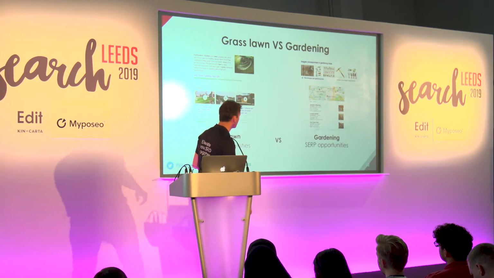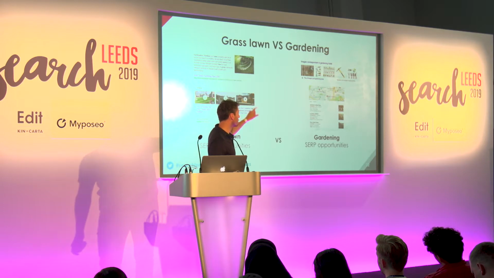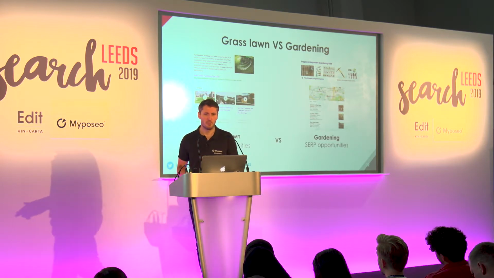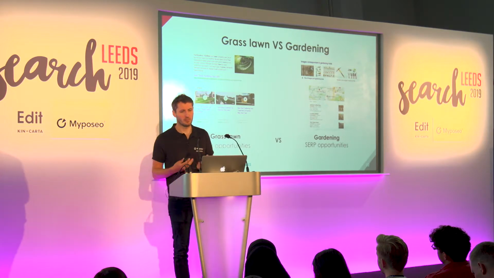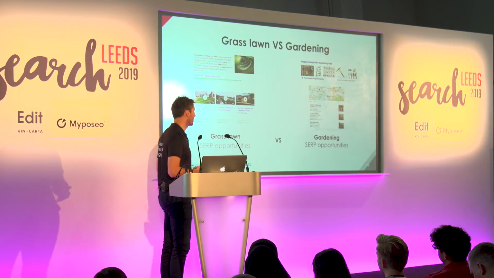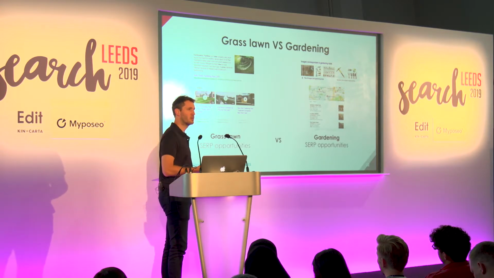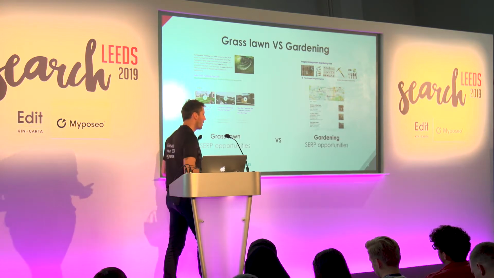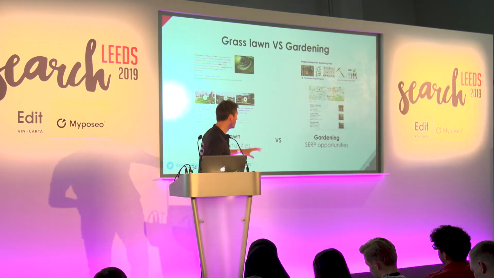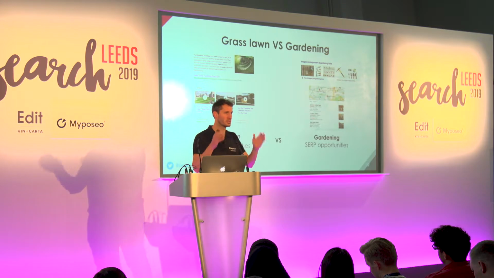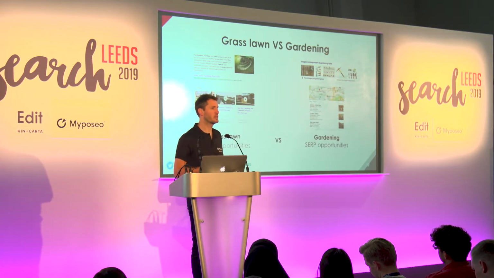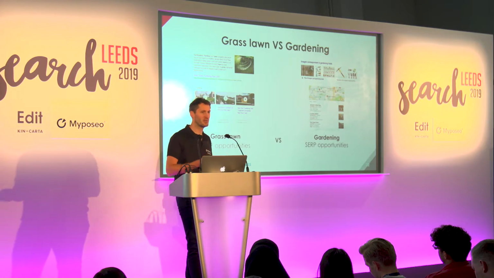On gardening, you can see that there are a lot of pictures, as I said, but these kinds of queries are different. Google sees that when you are looking for gardening, it's like a local query. So if you are looking to rank on specific gardening queries, you will see a lot of Google Maps results on top of the page. This means that it's more like a local category, so you're not going to produce the same content.